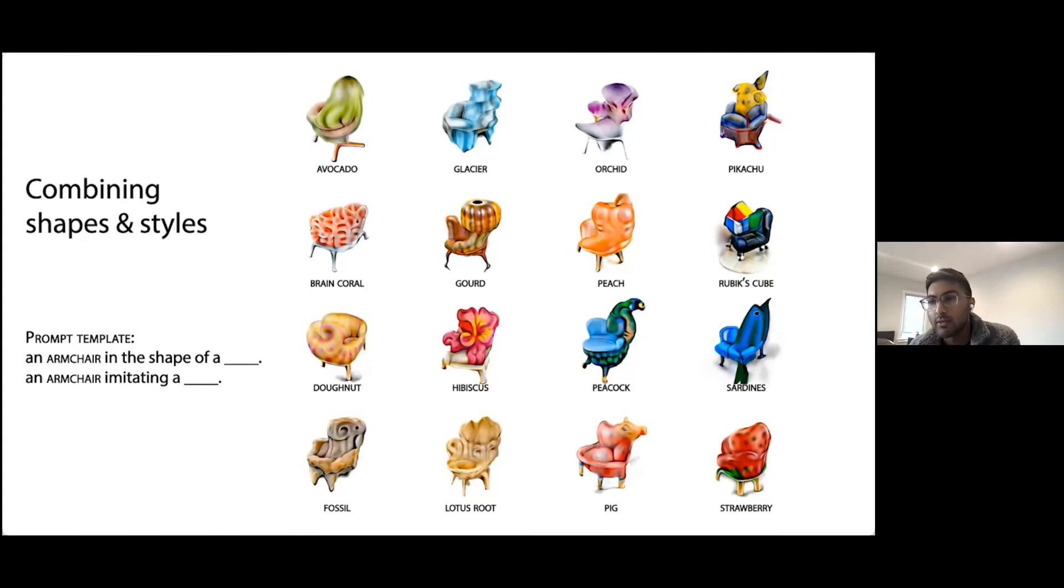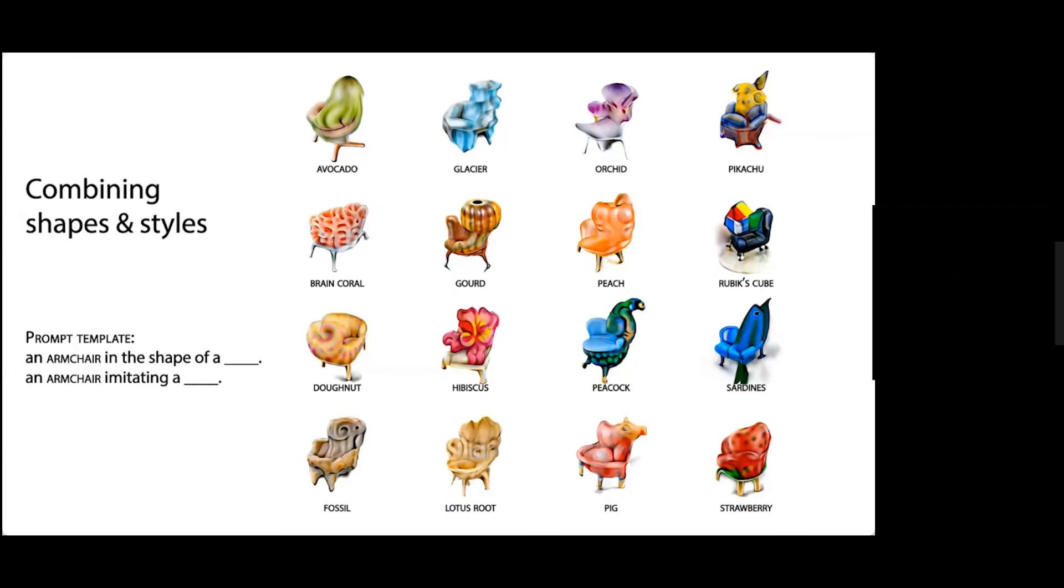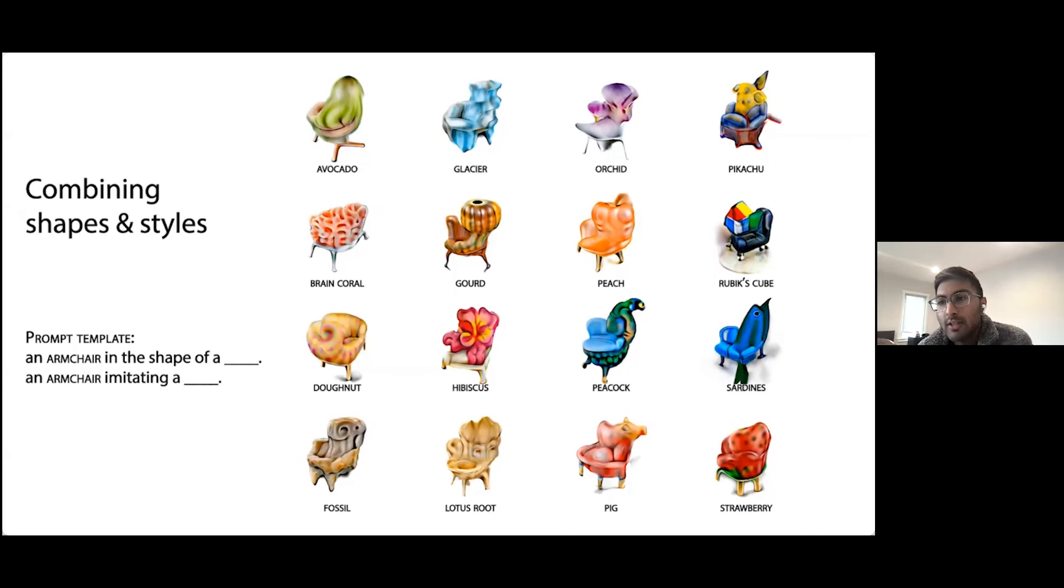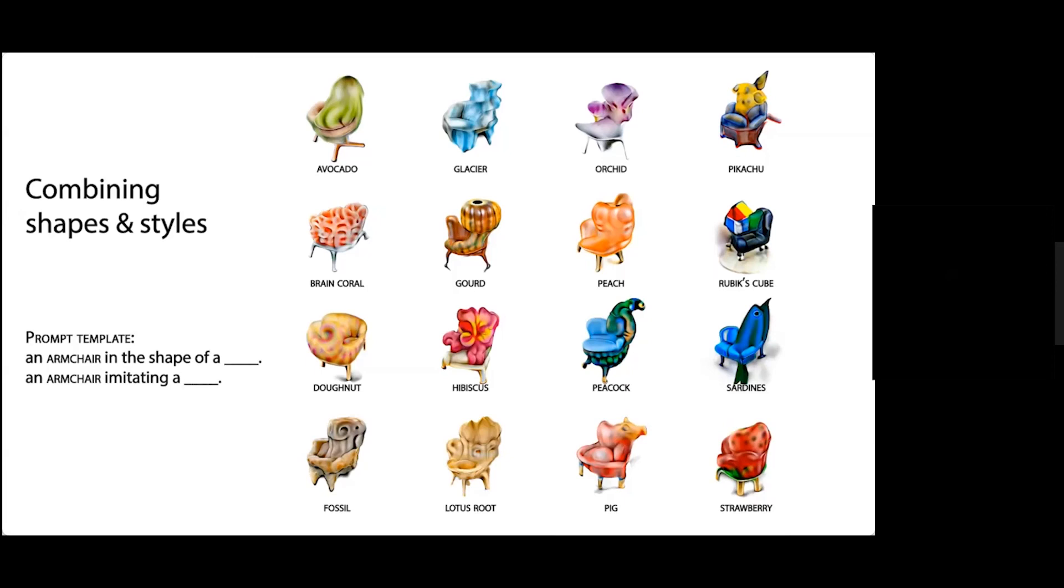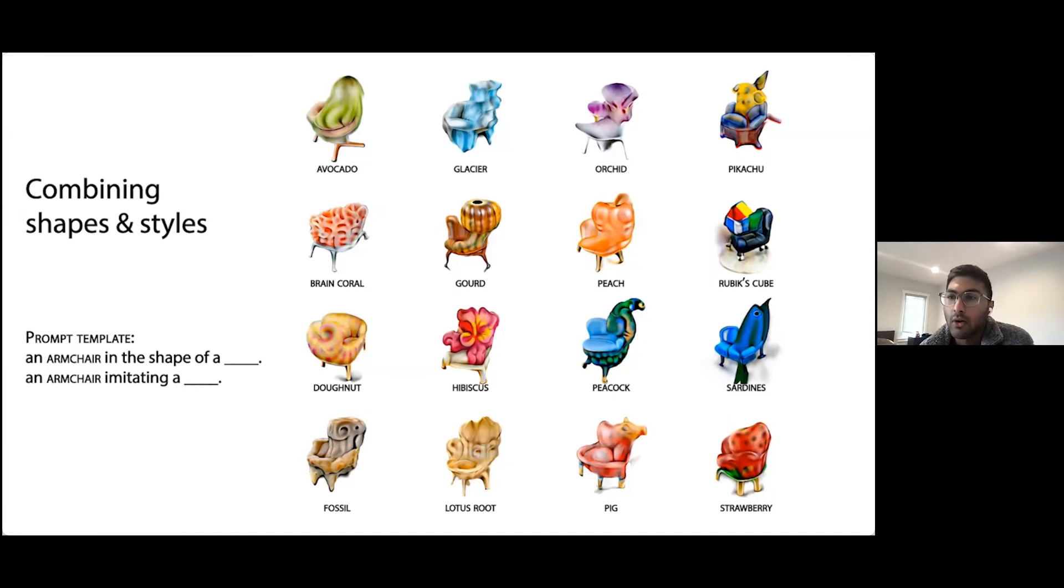The outputs, are they like dot FBX files, or do they need, still need to be, let's say a little bit prepared in a rendering software before they can be actually readily used in the game engine, like Unity or Unreal. They do need to be post-processed. And so what you get out is a trained neural net. So this function mapping from coordinates, we don't use the view direction in these results, just X, Y, Z coordinates mapped to color and density. So there are a bunch of ways that you could convert that. I don't know of off-the-shelf software that will be able to do that conversion for you. It'd have to be coded up, but you can sample the scene on some grid, for example, and then you'll get out color and RGB. You could convert that to like a voxel representation. If you want to get a mesh, there's an algorithm called marching cubes that is able to find a mesh in the scene. And there's implementations on GitHub of marching cubes for neural radiance fields. We haven't integrated it into our particular library.